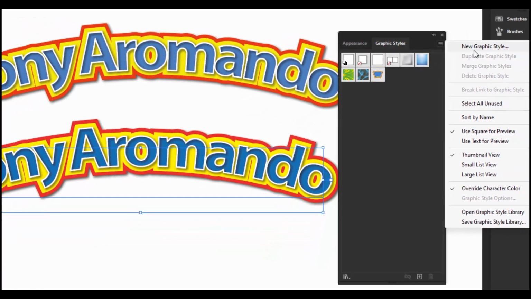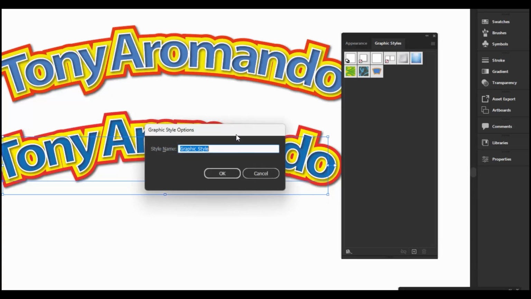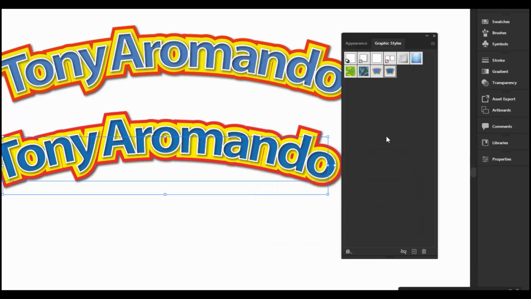We can say New Graphic Style, or we can click the New Graphic Style button down here. It goes in, but it doesn't have a name. So let's undo that. When you see this little button here, you can Alt-click or Option-click on the Mac, and you'll get a dialog box. We'll just call it, I don't know, type 2. Say OK. And there you go.